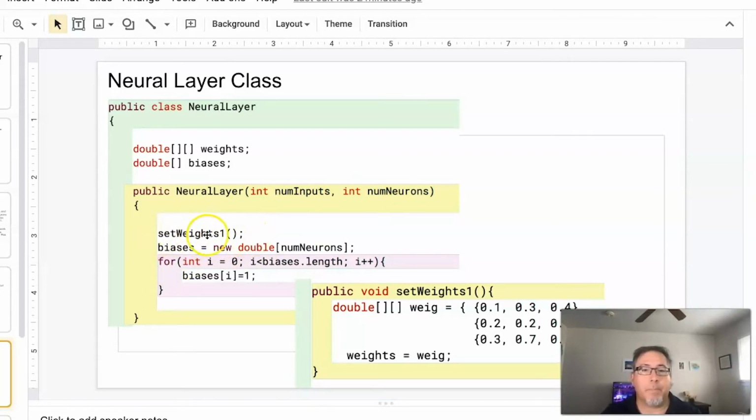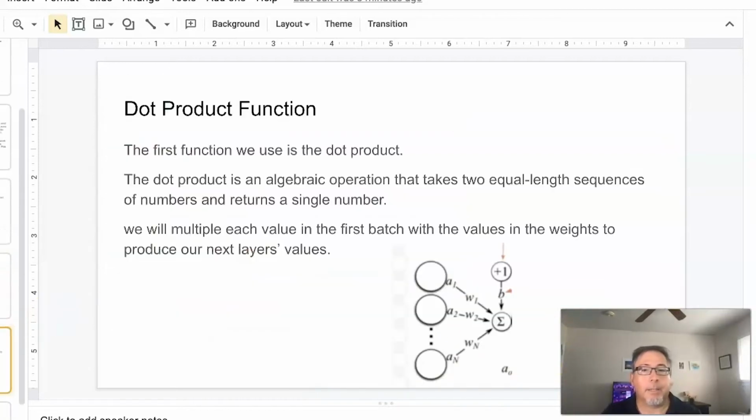Don't worry about this set weights. I'll show you that it calls this method here. You see how we are just assigning the weights that I showed you to our weights class variable here. And then we also set our bias array to equal 1, each value in there. So our weights are just a multi-dimensional array of 3 rows and 3 columns. Let's see, anything else I need to talk about? All right, so the only thing that gets slightly complicated in this first part is what's called the dot product function.